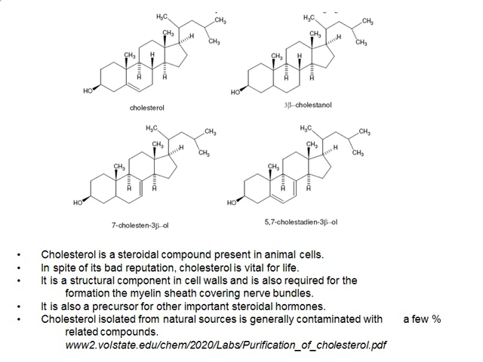So again, cholesterol isolated from natural sources is generally contaminated with a few percent of these other three structurally related compounds. And so the challenge in this lab is how do we isolate pure cholesterol from these other three? Of course, having a much larger percent of cholesterol as compared to those other three compounds makes things simpler. However, it's still challenging, and we're going to show you how this is done.